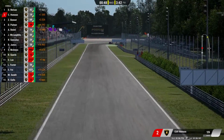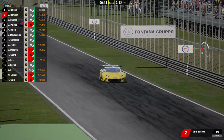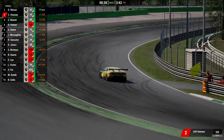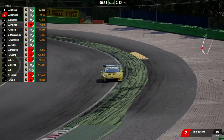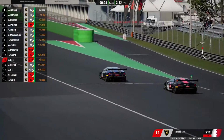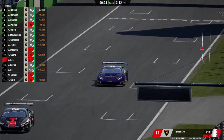Is there any stewarding in this series, Justin, or is it all just live and learn? There will be some stewarding going into effect. I'll explain. There is a points championship to keep everyone interested. Looks like a car was just stopped in Parabolica. That looks to be, can't tell. Maybe slow? Yep, might have been slow. Certainly slow from Parabolica.